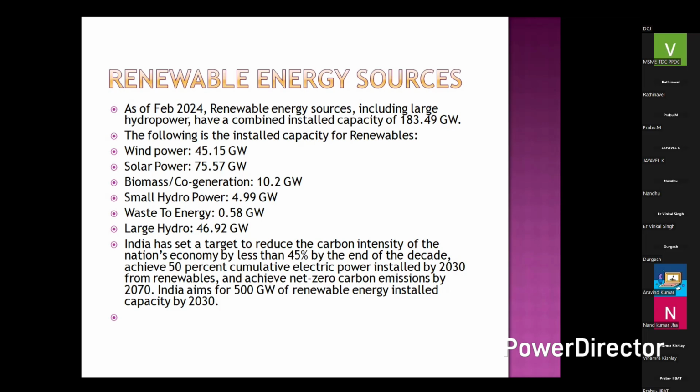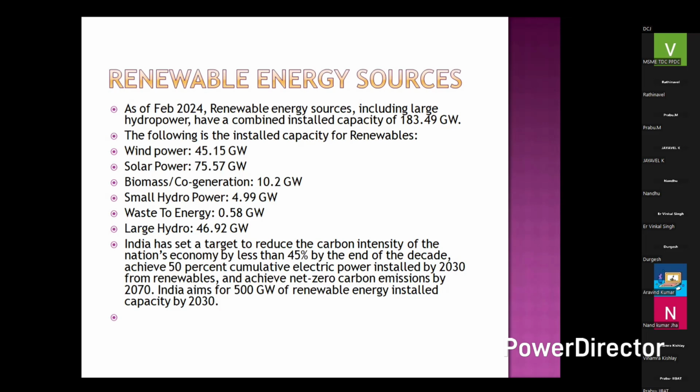These are small projects, and large hydropower projects. But the main focus of the government is solar. You can see nowadays in every state, the government has framed policies for solar. Similarly, for wind also they have framed policies, but there is a limitation of wind. But solar we can install in every part of the country, which only needs proper sunlight.